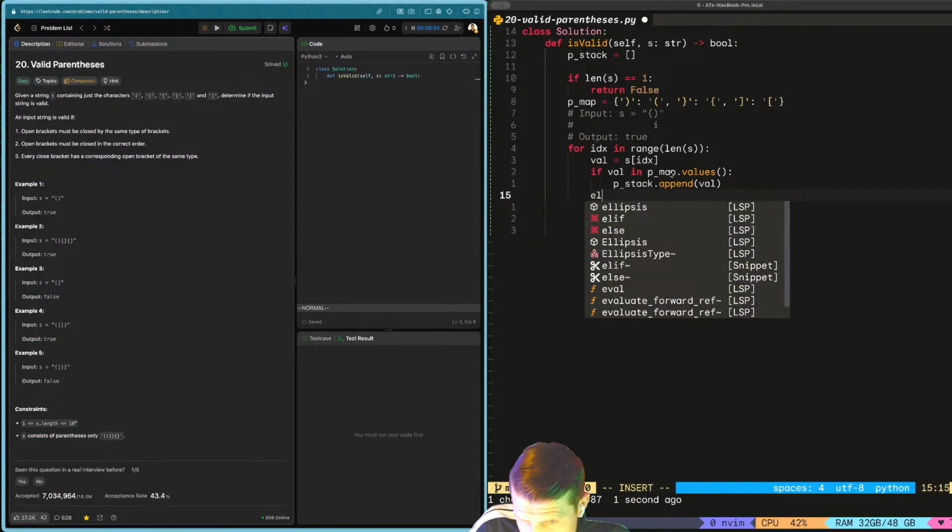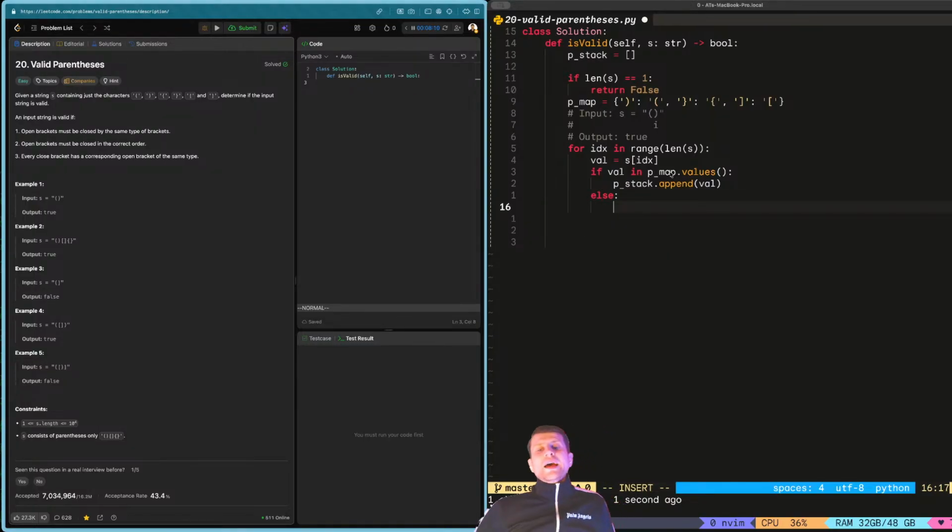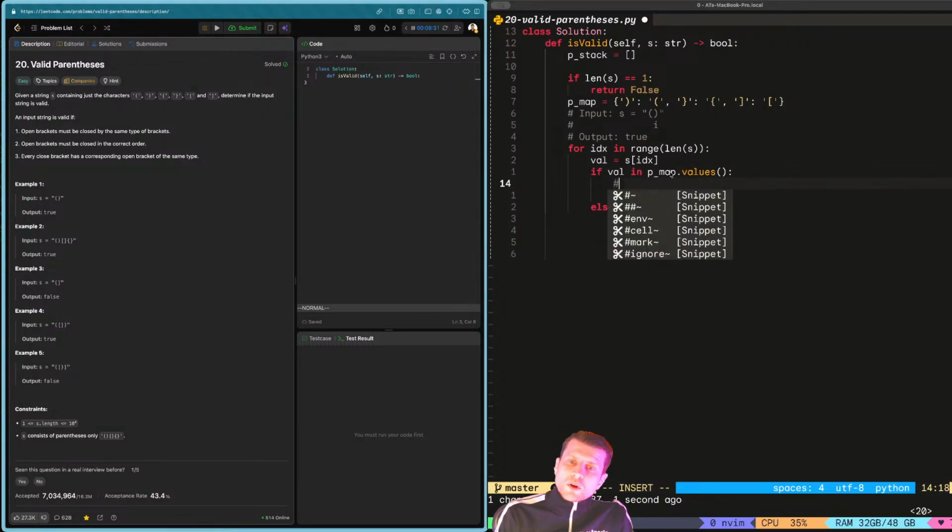Else, we know that if it's not in values, it must be a key. For example, if the constraint was that there could be other characters except parentheses, we would need to check if that value is in keys as well. But here, we know this will always be an opening parenthesis.